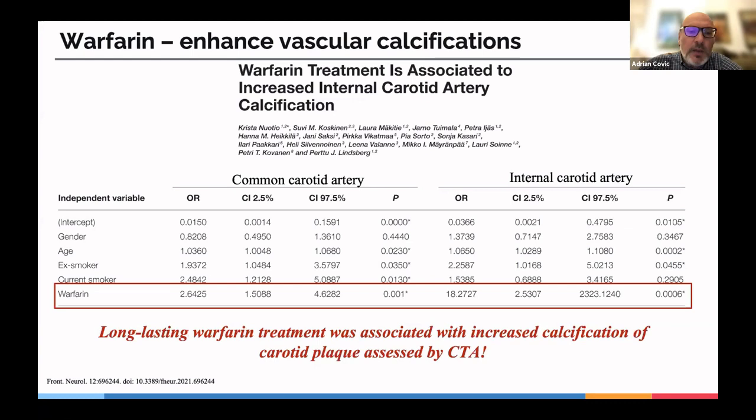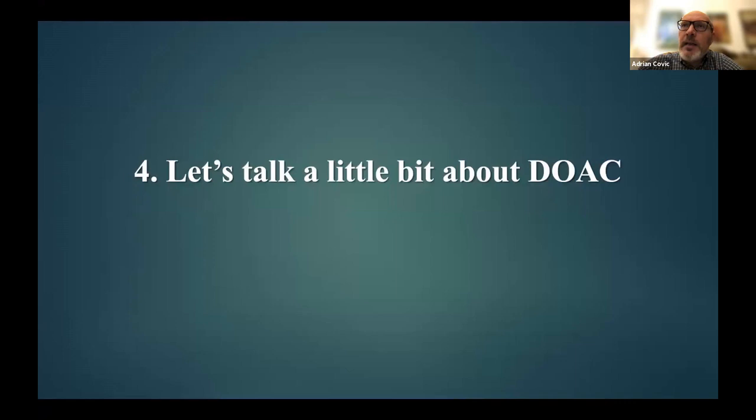On top of that, nephrologists have shown that long-lasting warfarin treatment is associated with a hugely increased risk of calcification, and there is calcification everywhere. The carotid plaque, as assessed by various techniques, but also warfarin is the leading cause of promoting calciphylaxis, which is the uremic calcific arteriolopathy in our patients. So to me, this is a completely dead end, and I would be interested to hear the point of view of my fellow discussants and panelists today.